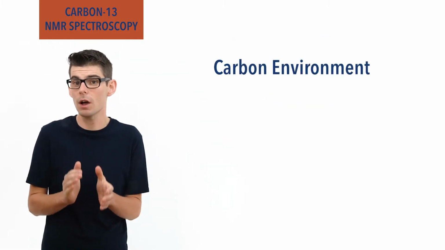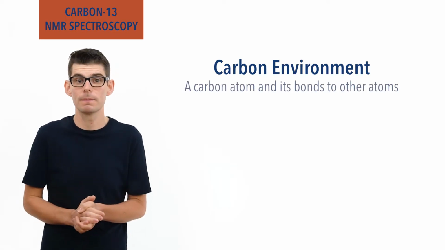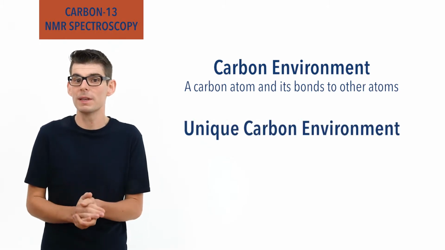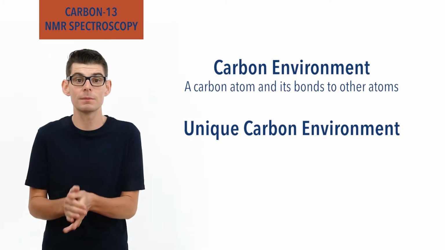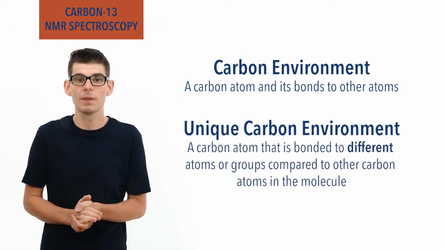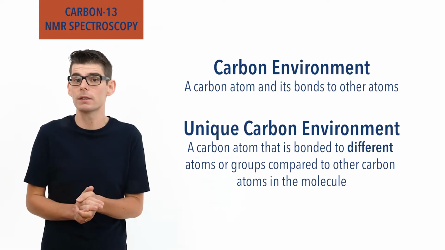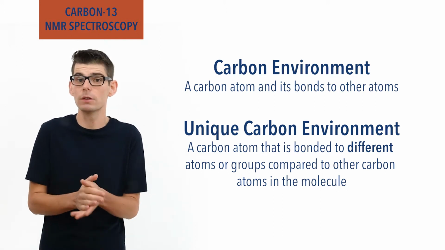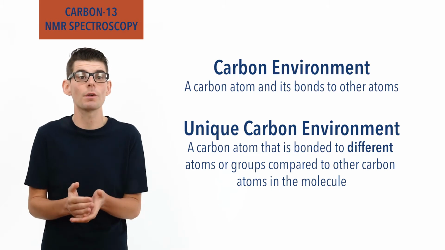In a molecule, a carbon environment refers to a carbon atom and the bonds that it has to other groups and atoms. A unique carbon environment is one where a carbon atom is bonded to different atoms or groups compared to other carbon atoms in the same molecule. This can sometimes be tricky to see, as even if two carbon atoms are bonded to the same types of atom, if those atoms themselves are bonded to different atoms or groups, then the two carbon atoms are in different or unique environments.